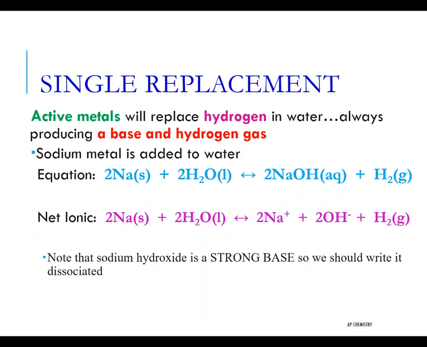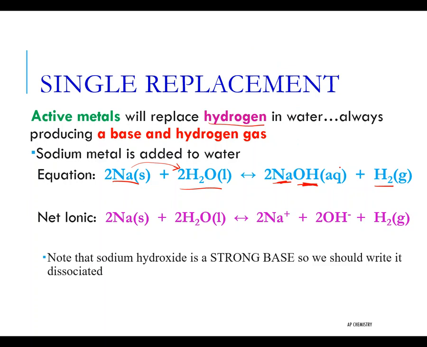All right, another example of single replacement. This one is where the hydrogen is being replaced. The sodium was higher up on the activity series than hydrogen, so it's going to come over here and kick out the hydrogen, and you get sodium hydroxide as a product, and you get the hydrogen gas as a product. That's another reason why group 1 metals are called alkali metals and group 2 metals are called alkaline earth metals, because they produce bases in water. Here's our water as our other reactant, and you see the hydroxides being produced. So that's a little side tidbit about why they are named what they're named.